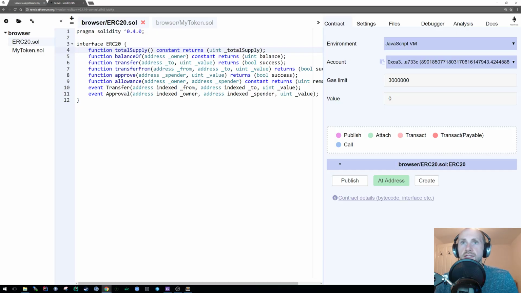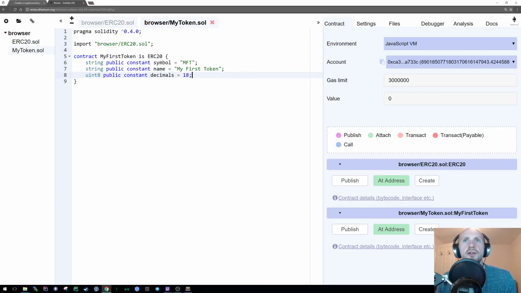Now I have noticed something about this straight off the bat. I'm not sure if events will work from an interface. I'm going to let it ride for now, but this is something I might have to readdress as I come to it. And this is basically just some sort of additional logging to the ledger that certain events have happened, say transfers happened and an approval has happened. So with this in mind, let's start developing our token.